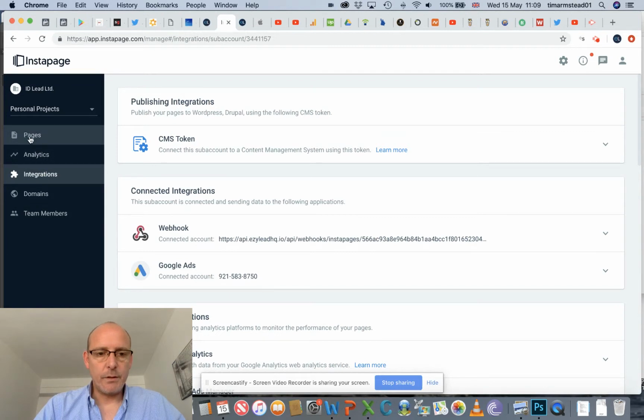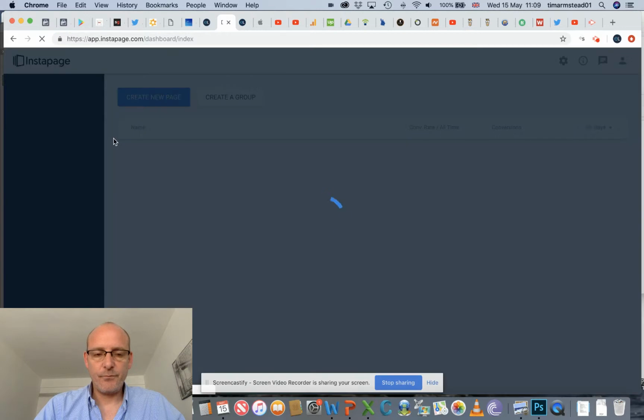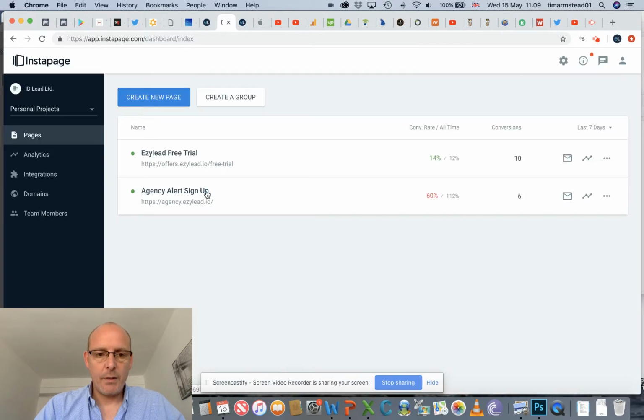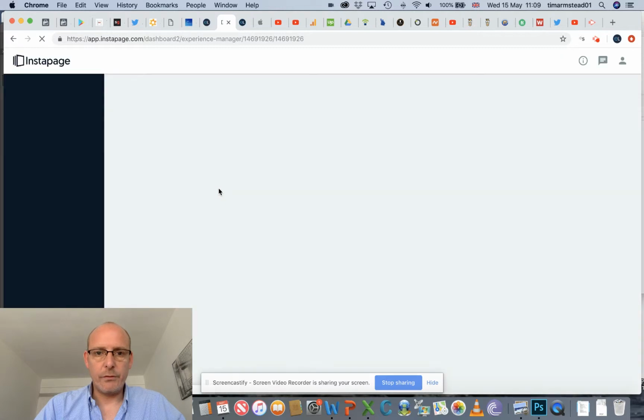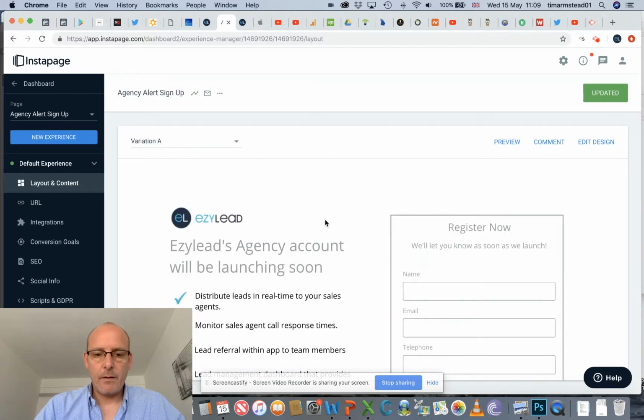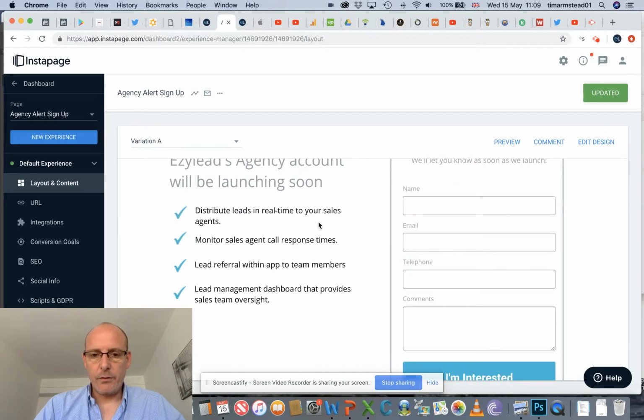What you then need to do is go back to the list of pages that you've got set up. And we'll just choose one we've already got sorted. So you'll see here on this particular form, we have name, email, and telephone number, which are the three components that you can use to collect leads and integrate with the application.